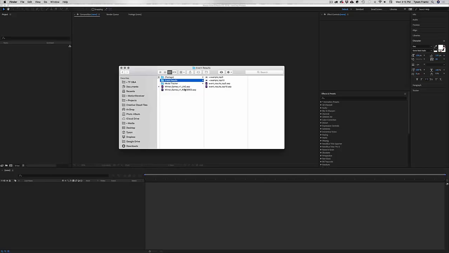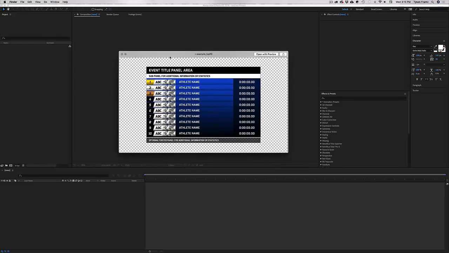So either one of these. And I'll show you how to do that in a separate video. But I wanted to show you that inside of here, you can basically duplicate these files as many times as you need for however many events you need. So for example, there are 15 different sports, I believe, in the Winter Olympics. So there's a good chance that you're going to need a lot of instances of these graphics.